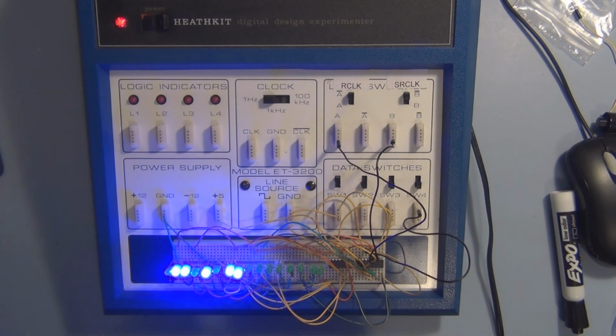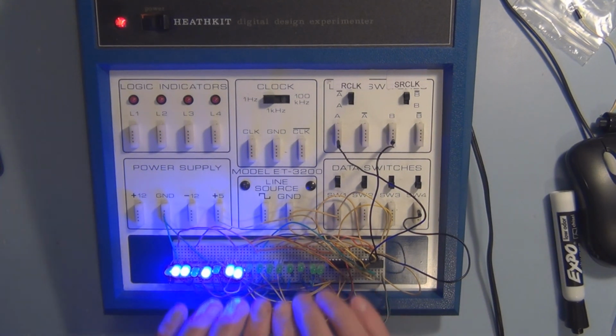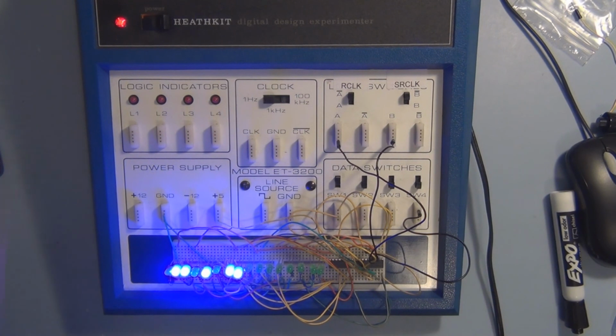So what we can do now with the shift out is start forming whatever patterns of on and off LEDs we want, but with 8 bits at a time. You could also do it without using that and go in there and start manipulating these zeros and ones, but that function there allows you to do it in the form of 8 bits at a time. So let's start looking at a circuit that's hooked up. Well, we can take this and hook this up to the Arduino.